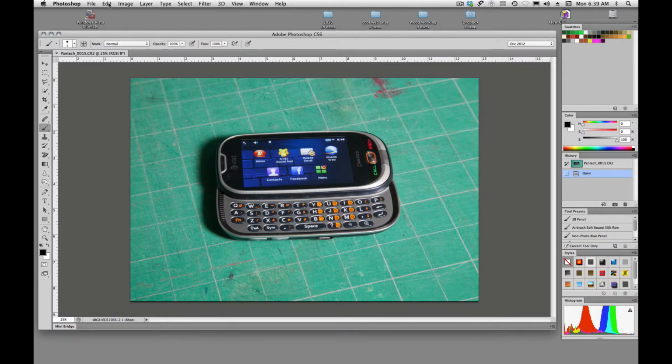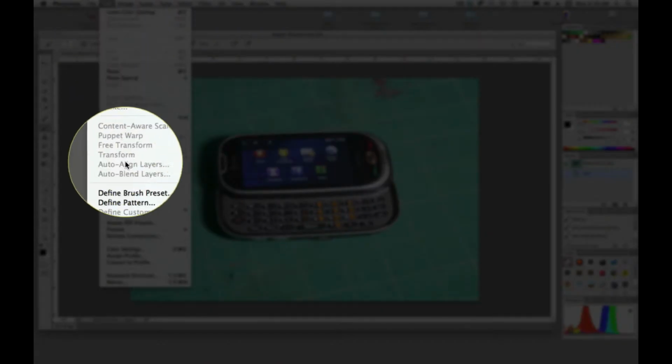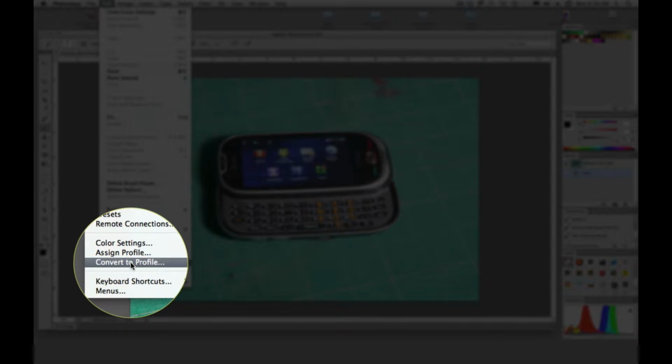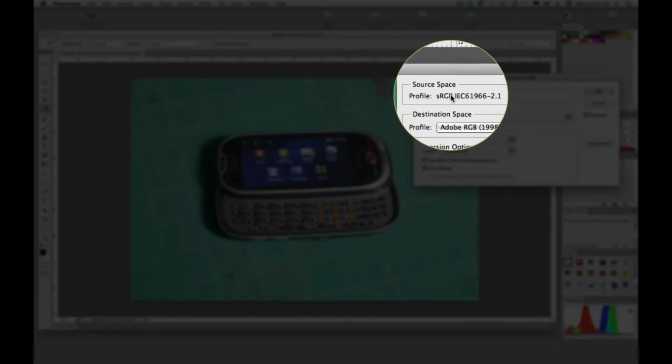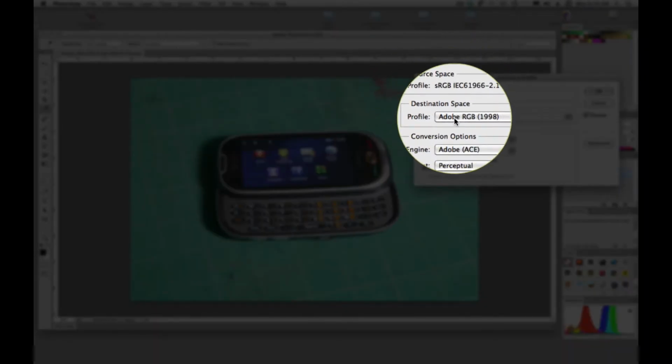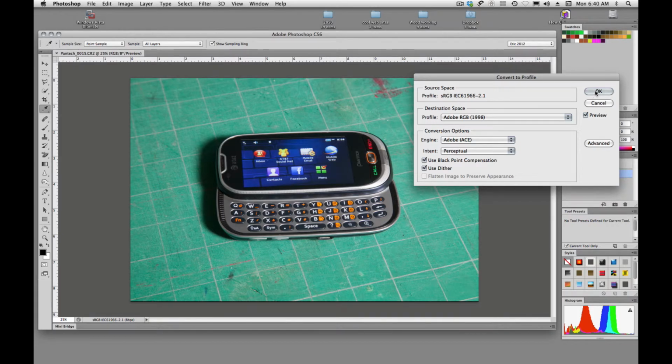I'll come up here to Edit, and I want to convert to profile. So I want to convert from sRGB to Adobe RGB 1998. Here's my source space. Here's the profile that it is. And this is what I'm going to convert it to. We'll say OK.